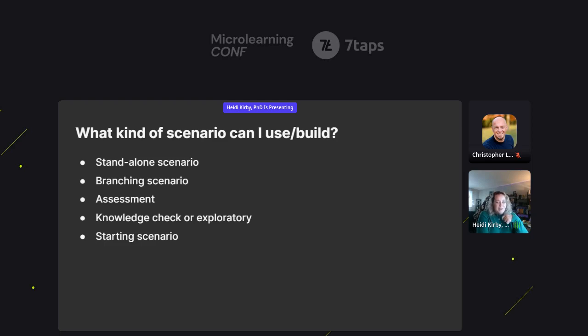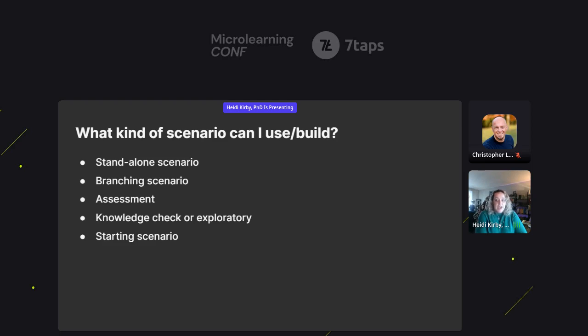So first of all, there's a lot of different ways that we can approach this, right? We can have something that is just standalone scenario-based learning just by itself. We can also have what we call a branching scenario. It doesn't have to be branching. A lot of people think when we think scenario-based learning, they default to branching. It can be standalone, but also branching is where you have like 3 different options, and depending on which one you choose, it takes you to a different piece of the story and you work through the whole situation or scenario based on the answers that you choose.